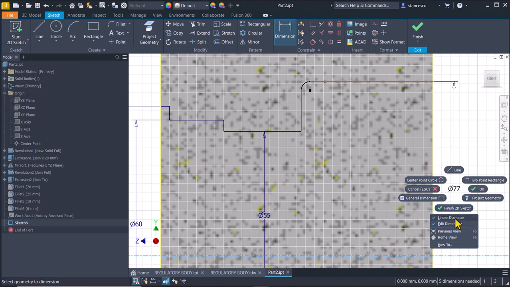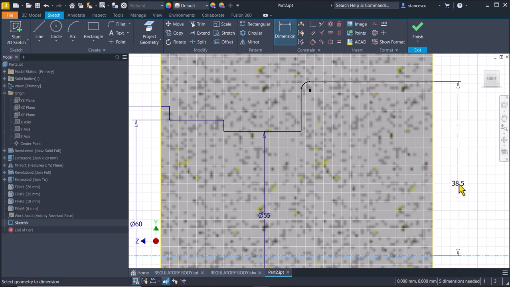I select not linear diameter but the real distance, which is 32.